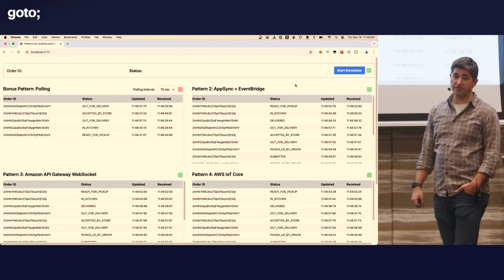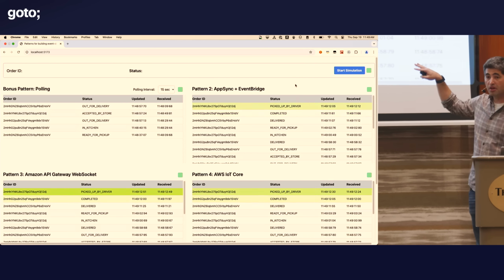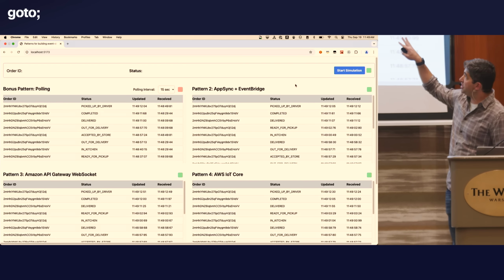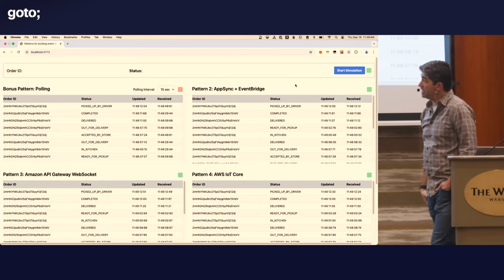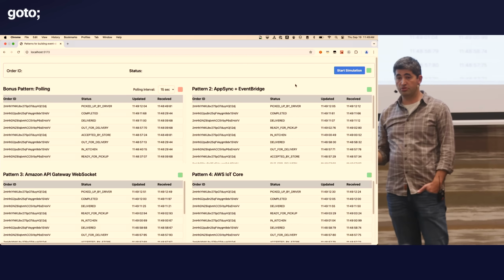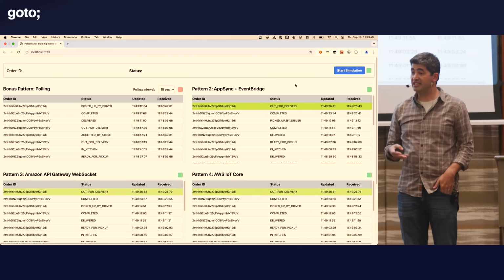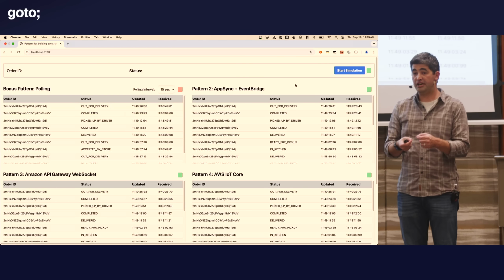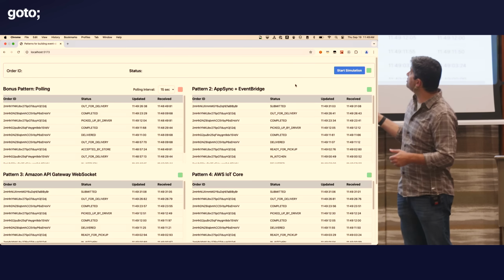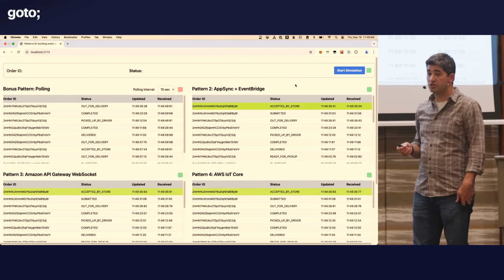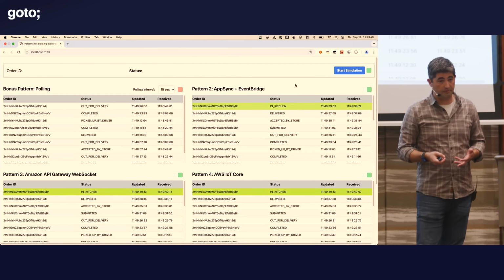Now there are some differences. I know it's a little hard to see because I think I actually have it running 2 times right now. But there are some differences between latency and ordering at times here. The reason behind that is because a couple of these do use DynamoDB streams. So there's batching going on in the background. It's not delivering every single event on the stream immediately. It actually batches those up over some time. You don't see that with pattern number 2 as much. And once in a while, the ordering will be different in terms of how they show up as well.